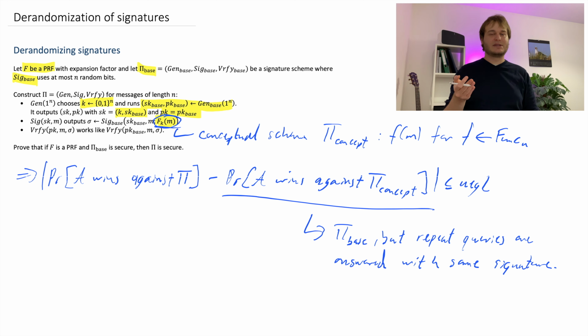And if the conceptual adversary asks for a second time, then our adversary would just block this request and answer with the signature that he answered with the first time. Then for the conceptual adversary, everything looks the same. But if the conceptual adversary outputs a valid forgery, then it will also be a valid forgery for the base signature scheme, and then everything will be fine. So that's already it. And all of this means that de-randomization for signatures is just a thing that we can do. If we have a randomized signature, we can always just throw a PRF at it to generate the randomness, and then we get a signature that is not random anymore.